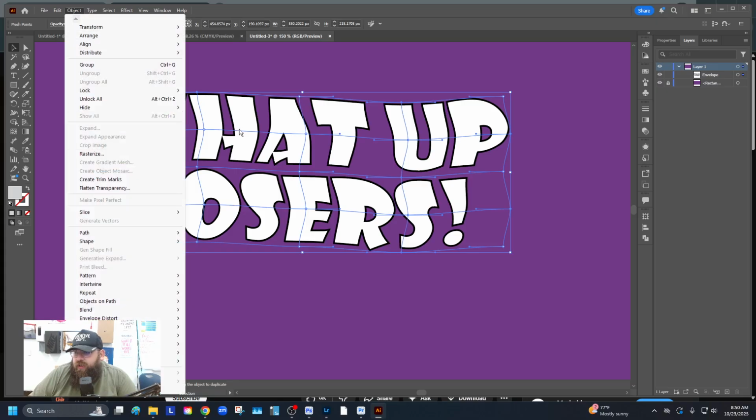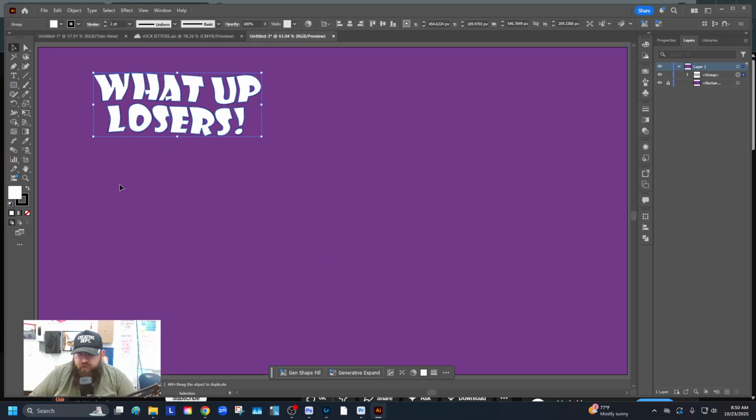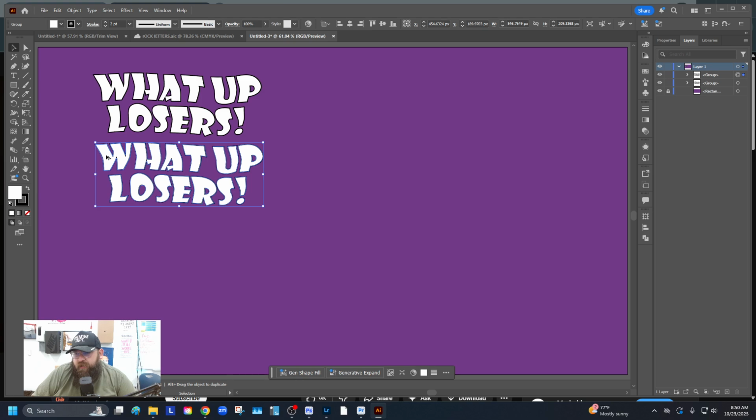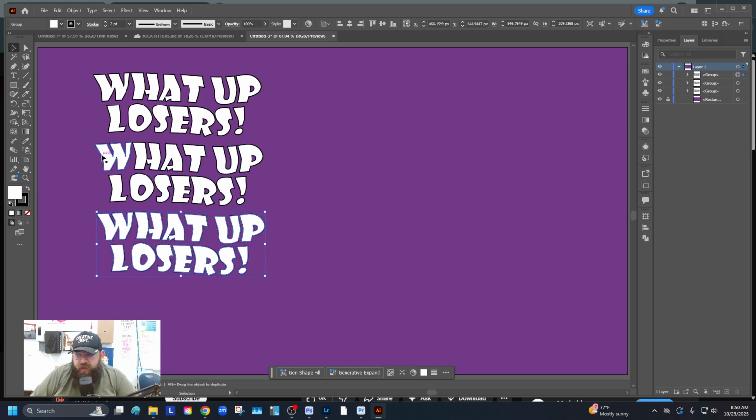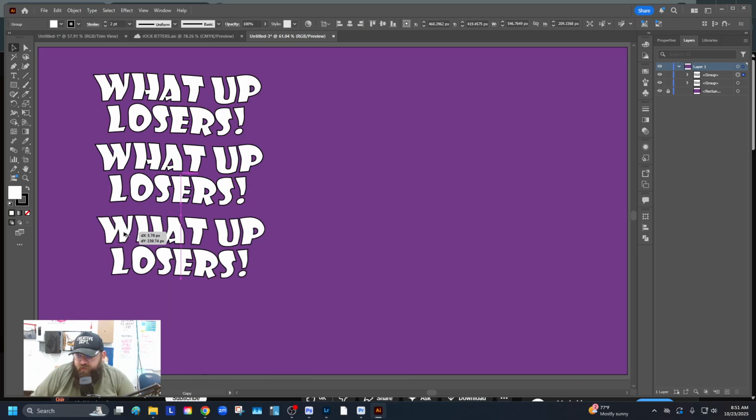Object. Okay. Go object, expand. All right, again, both of those there. I'm going to zoom out so that we can see here. Excuse me. All right. So now, holding the Alt key, I want to make 2 copies. Then what you can do is you can hit Control D. That'll make another copy the same way. Or again, you just click and drag to make your stuff there. Okay.